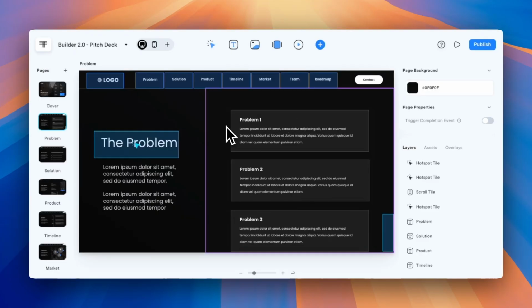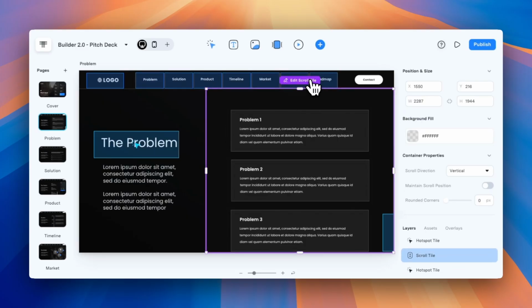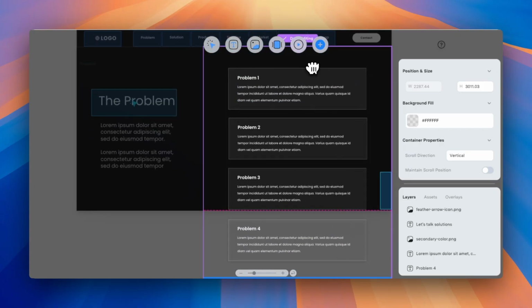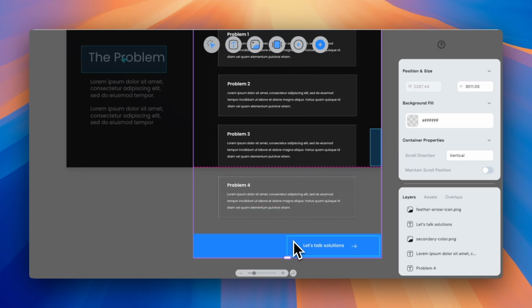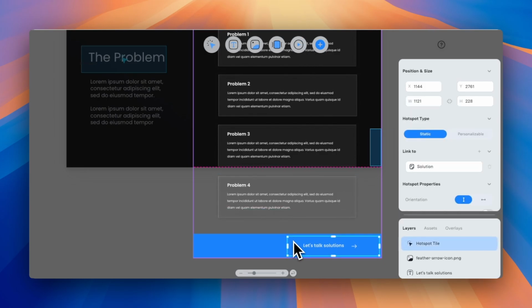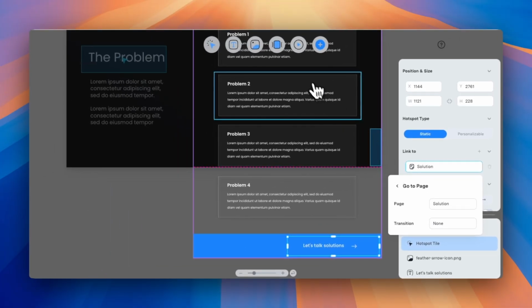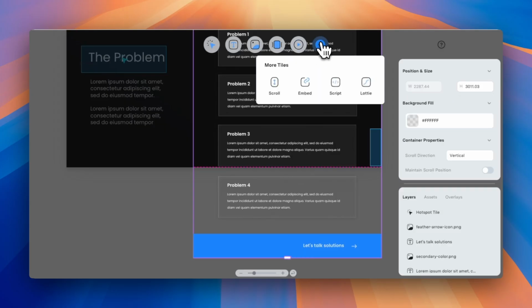If you're sitting there thinking, I don't know Figma and I've never designed an infographic, that's okay too. Even if you're not starting from an image asset, as you go into the Edit Scroll Tile, you can layer in any of our other tiles. So bring in hotspots, text, images, for example, all of these problem sections or text boxes, as well as a background image. And then as we scroll downward, there's also a hotspot setting here. So within the scroll, you can say, if anybody gets to the Let's Talk Solutions section down at the bottom, then we will set up a hotspot that links to a given page.